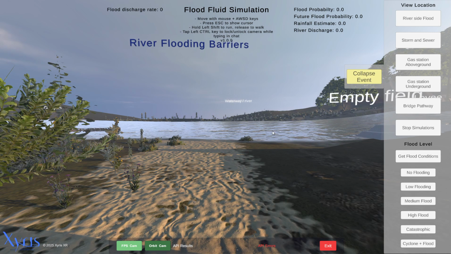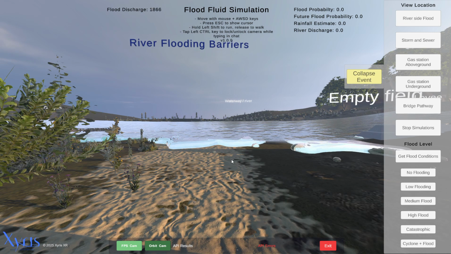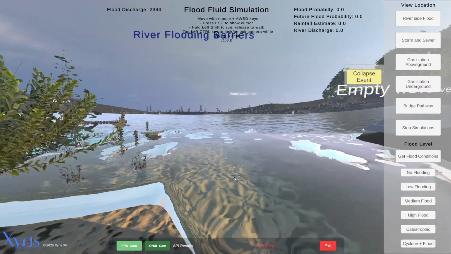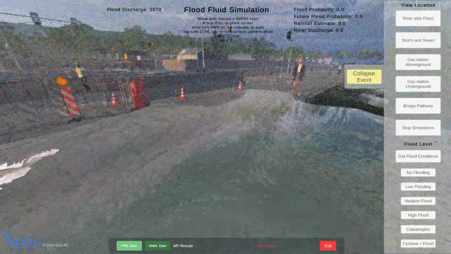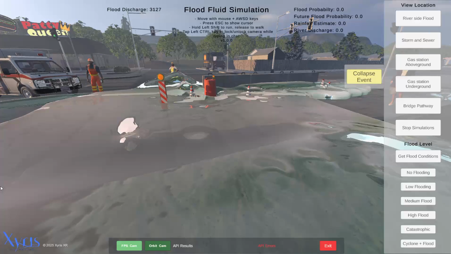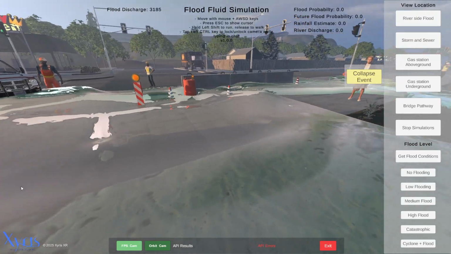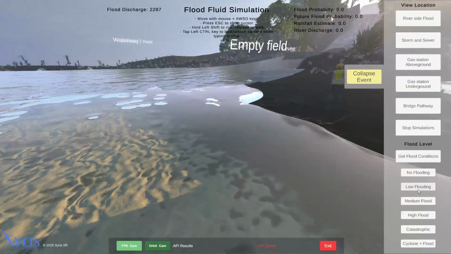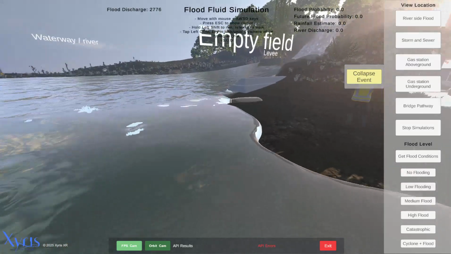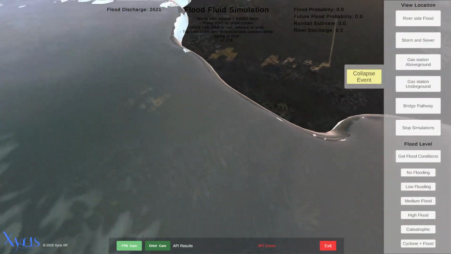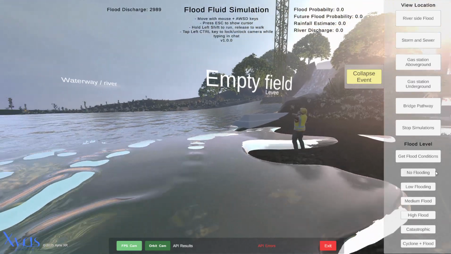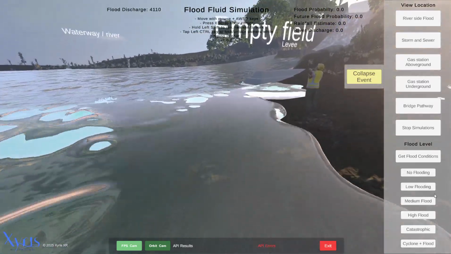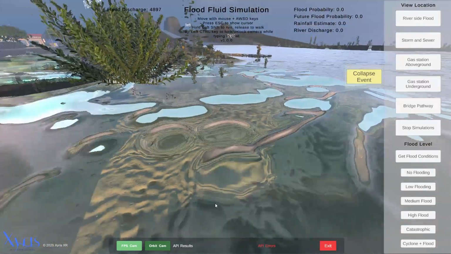So we'll start the riverside flood. I have flood emitters underneath the water here. And you can see that they will start to impact on different flood mitigation measures. Now, over here, we have an empty field over which the floodwaters move unrestricted. An example of a levee, which is blocking the floodwaters to a degree, you can see there.